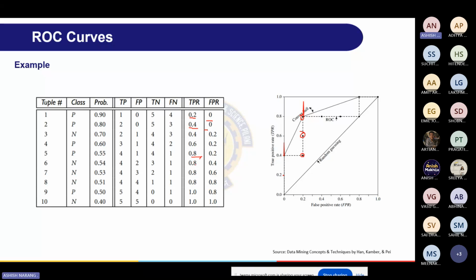And then if you look at 0.8, 0.4, 0.8 is here and 0.4 is here. So at this same TPR, we are just increasing the FPR now. 0.8, 0.6, again at the same TPR, we are increasing the FPR. 0.8, 0.8, we now have equal TPR and FPR. Then 1.0 and 0.8, this particular point, and 1 and 1, this particular point. So this is the major point where you'll say, okay, this is good enough.